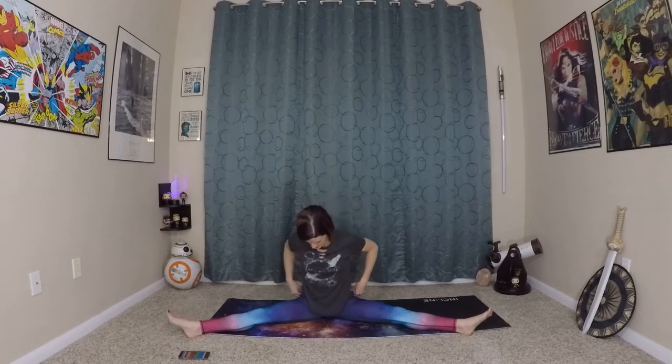Walk yourself back up and come to a wide leg pose. Find a comfortable position here for your legs — you don't have to worry about laying flat. We're going to continue that waving motion. Just like we did in the first pose, you'll walk to one side, wave the spine long. Hold this pose for just a few breaths continuing that wave motion, making sure you have a long spine. And then fold — maybe the exhale takes you a little deeper.